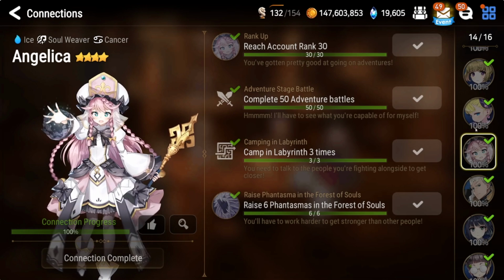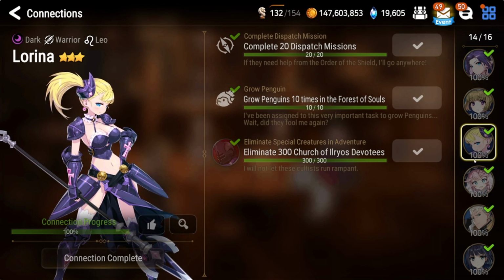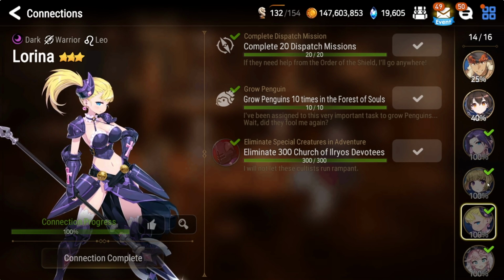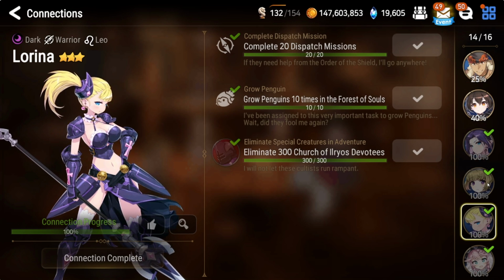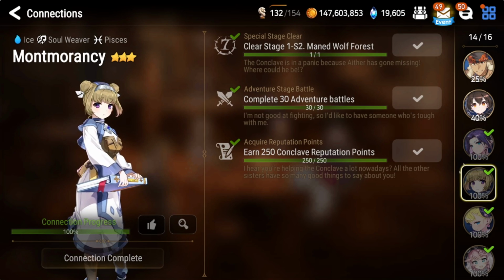I said at the beginning of the video, that's one of the best ways to get resources. Lorena, one of the best damage dealers for PvE. These are all very, very nice missions, ways to get heroes that can kind of shore up and supplement your account. So don't neglect this. Make sure you take a look and start working on heroes whenever you can.